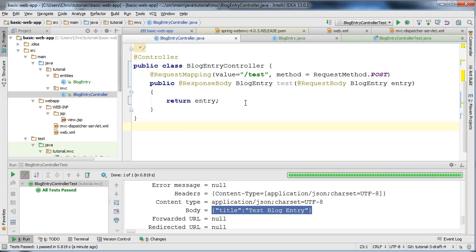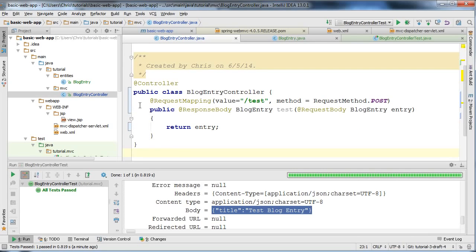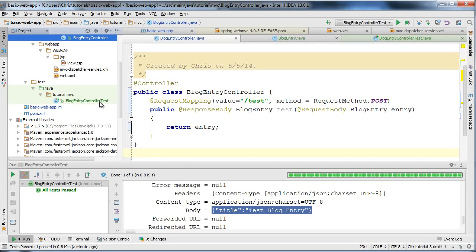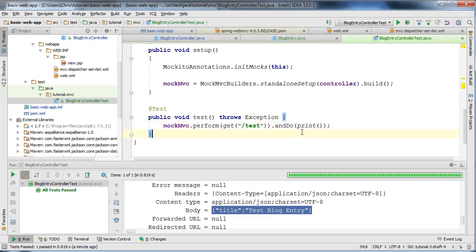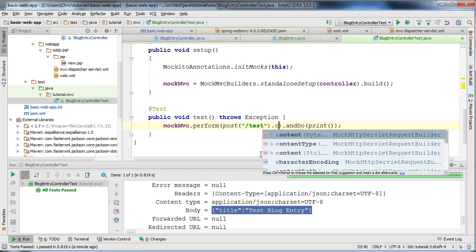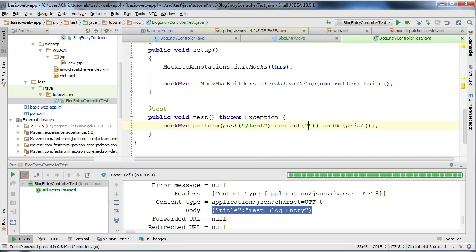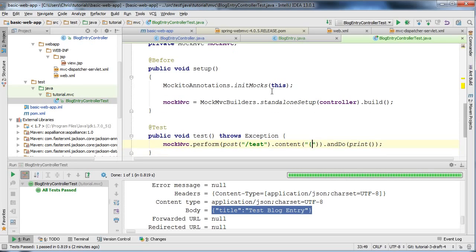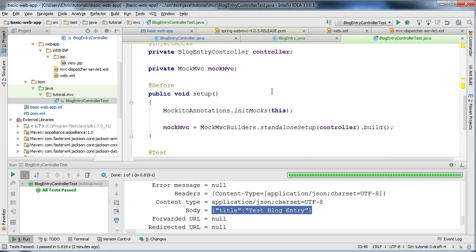This should demonstrate that we are sending and receiving JSON, and it's being converted correctly. So go over to our blog entry controller test, and instead of specifying get, I'm going to specify post, and I'm also going to specify content type. I'm going to specify, let's see, title.